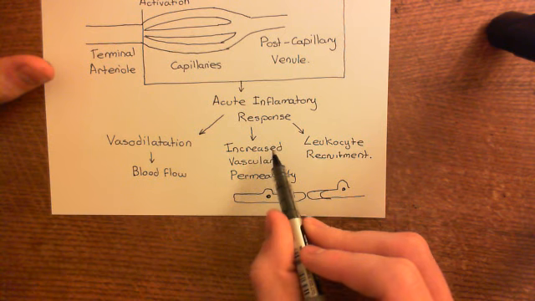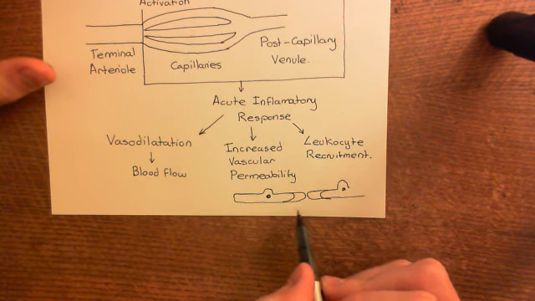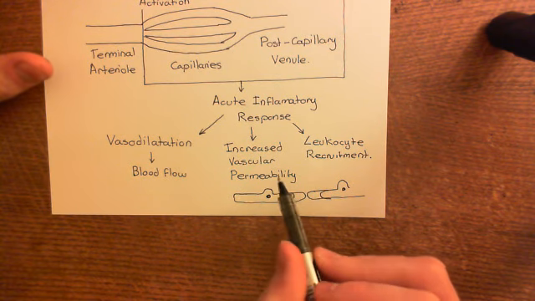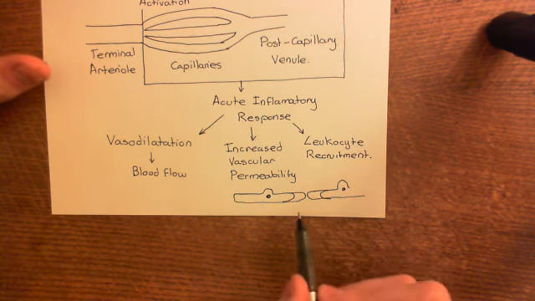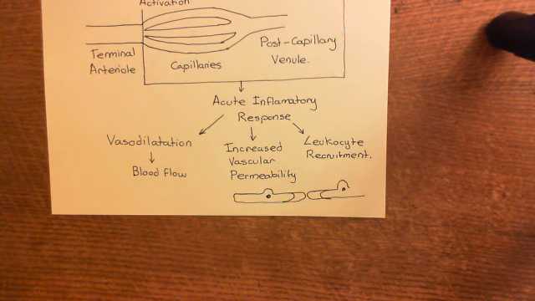Well, this is going to allow fluid from the blood to move into the affected area, and this is going to bring many different proteins with it, which are going to help fight troops, or in this case cause problems, because we haven't actually got any infection. We've got, you know, a perfectly healthy synovial joint. Okay, so we'll continue this discussion where we'll discuss what happens next in more detail.